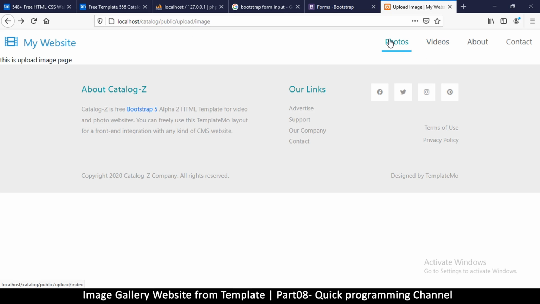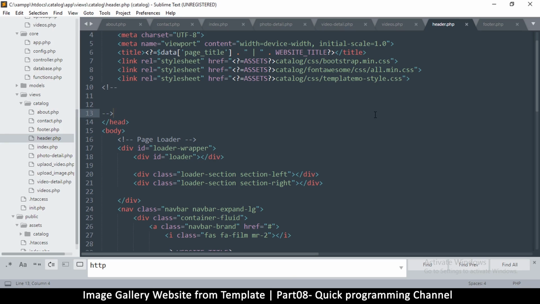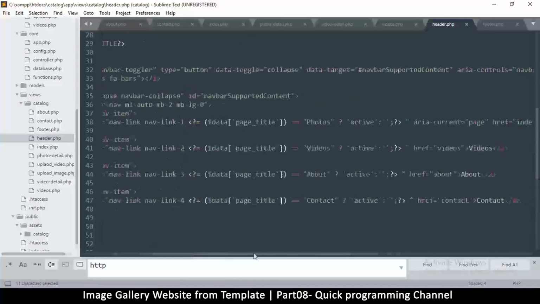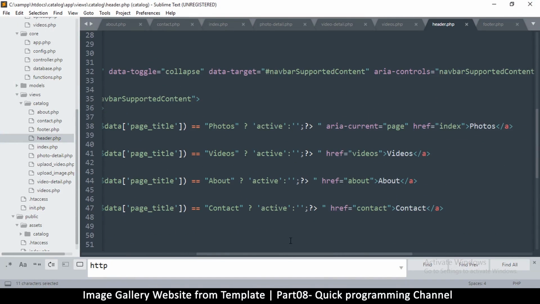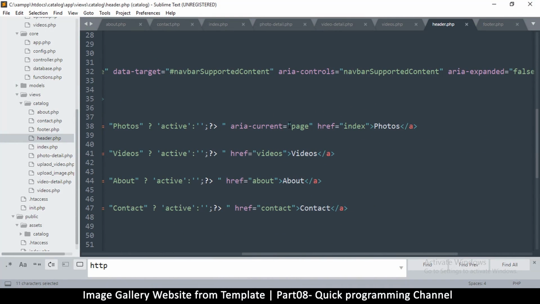Okay, now what's happening is because on these links in the header, if you look down at the corner here, you notice that they're adding upload before putting anything there. So those are relative links. So to solve this problem, go to the header.php and get exactly this assets part here without the catalog, and then go to the navigation here. So we have to give these links. So all links you put here should be, what do you call this? They should be hard-coded. They're supposed to be not relative paths but absolute paths.